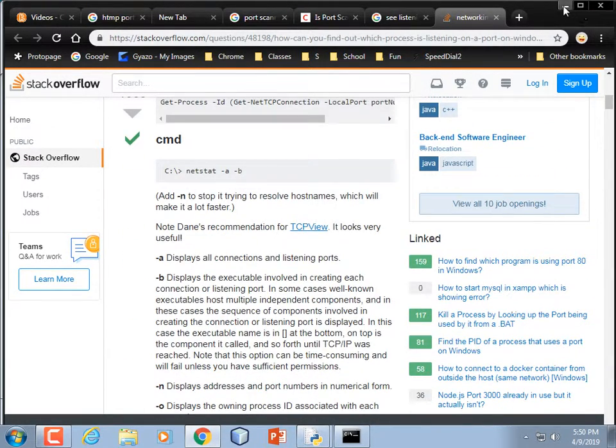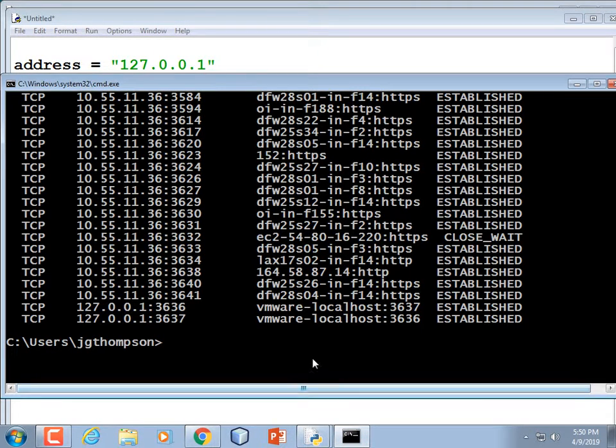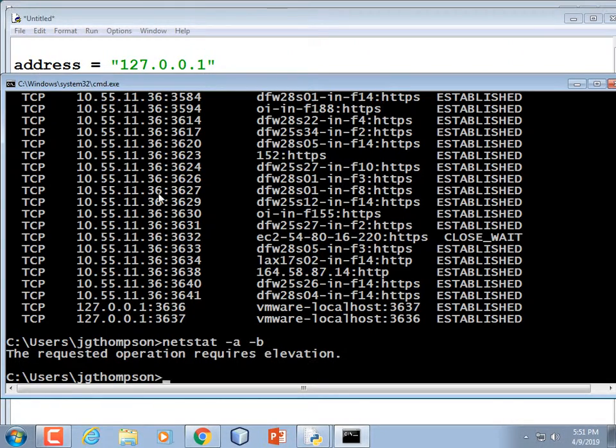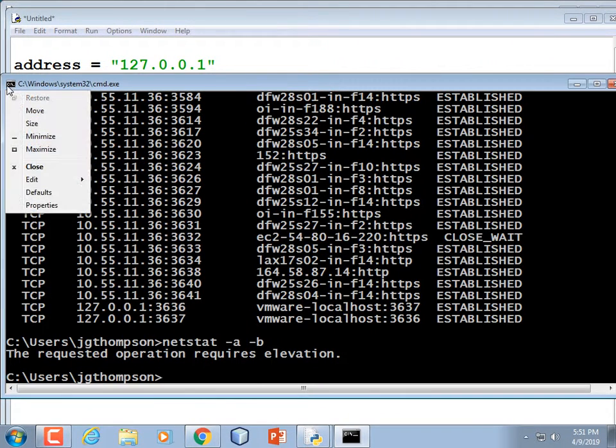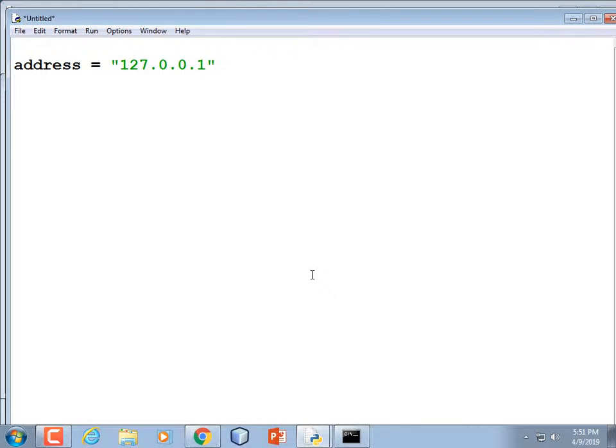Netstat -a -b. Let's give that a try. Netstat will see if it's available. Oh, it requires elevation. We can't do it on our own. Yeah, we can. How do we do that? No, we can't. All right, forget it. I have just as restricted rights as y'all do.